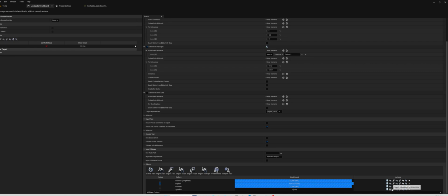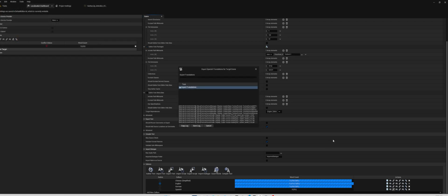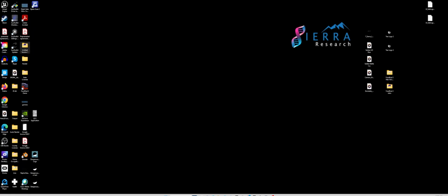So what I'm gonna do is I'm gonna come over here, these little options on the side, I'm gonna hit export, and I'm just gonna stick it on my desktop. Okay, so basically it's gonna export our bulk file, and this will have all the text in our whole game. Okay, so we hit okay, minimize. All right, so here's my game file, all right?